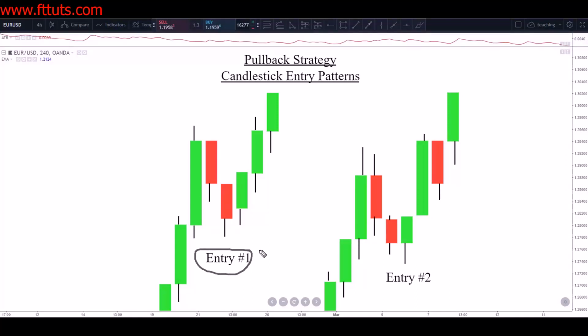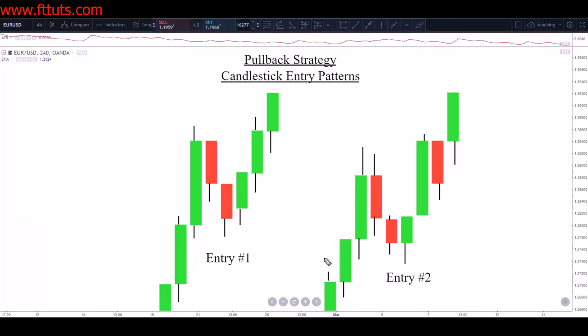What we're looking for is a 3-point move. We need to see a higher low followed by a lower low. Once we have a higher low followed by a lower low, the same other rules apply. We need our green candle to be bigger, and we need it to be a color change from the swing low candle. As long as we get those 2 things and the low of our green candle is higher than our previous candle, then that is a valid entry number 1.